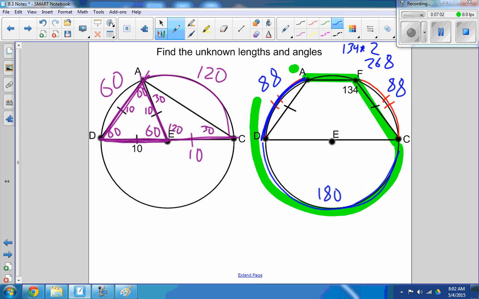And then we have this last arc here. So these add up to 180. So this arc's got to be 4 degrees. Obviously, it's not to scale. And then this angle is 134. This angle is going to be 134. That creates this angle. This angle, which is 46, and then this angle also 46. And there we go. That's the end of this lesson.